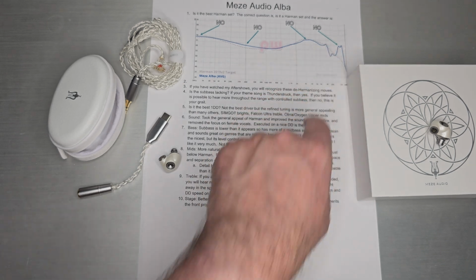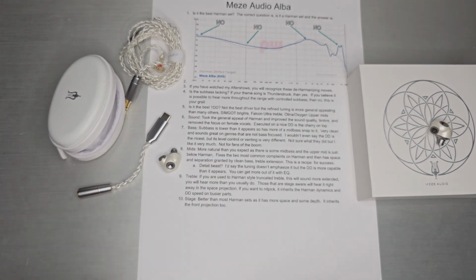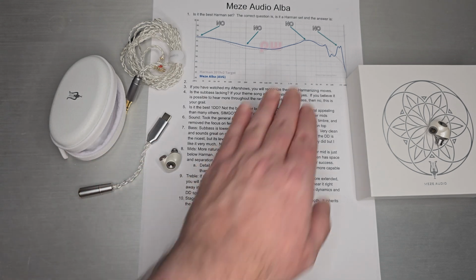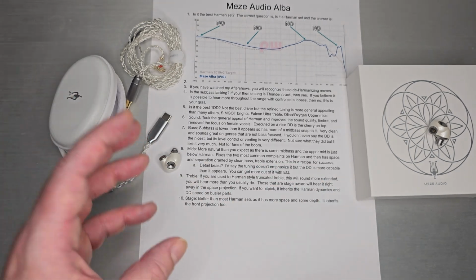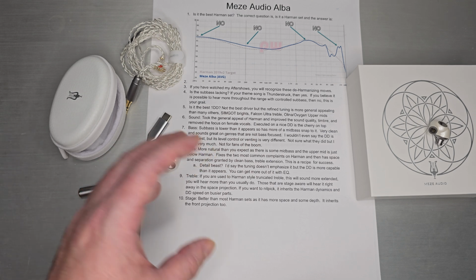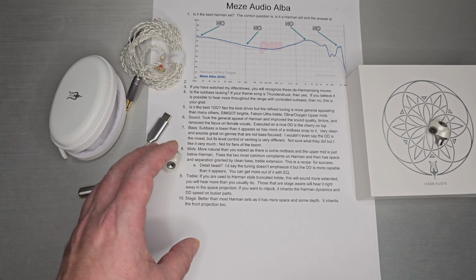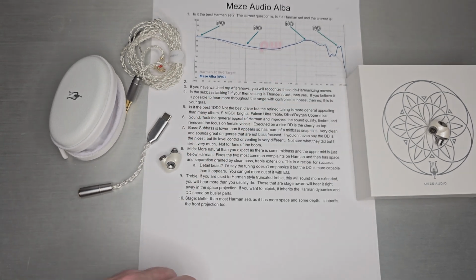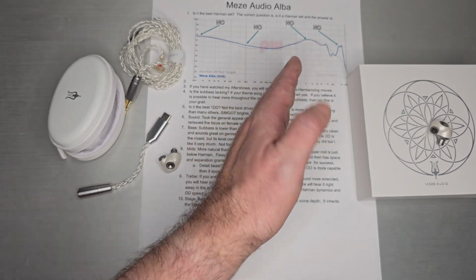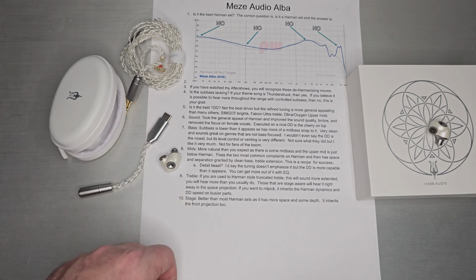You very rarely hear upper treble and air on Harman sets, because there's such a crazy focus on the upper mids, and it draws all your attention, and it tends to mask everything that comes after it. This will sound very different. This will sound very extended and airy, very refined, very much closer to a top of the line set, just with that small change. And again, once you bring this down and it lets you hear that, it sounds totally different, exactly what it sounds like on Alba.